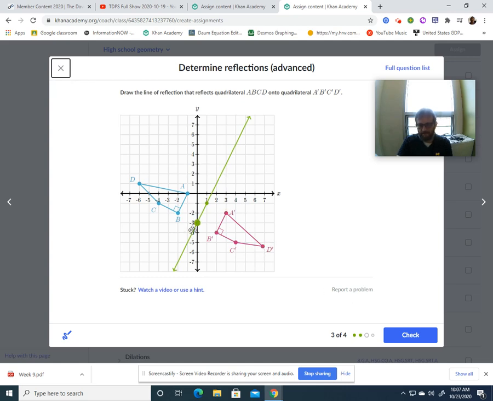So again, if you go to point D, like, okay, so 1, 2, 3, well, D's in a bad spot. How about point C? So 1, 2, 1, 2, 3, 4. So if you go to this one, you go 1, 2 down, 1, 2, 3, 4 over. So it's 2 down, 4 over, 2 down, 4 over. It's the same vector distance. That's going to be that same line of symmetry. All right, that's reflections.